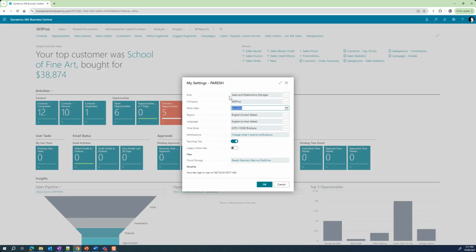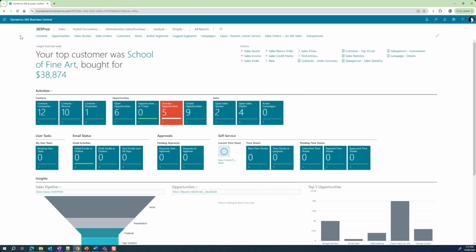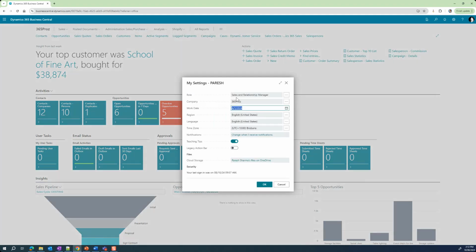No, it is not changed on a day-to-day basis. It has been set up by an administrator or by yourself, and it's not changed daily. However, they can be switched if necessary through available options in your database or organizational tenant. Now, if you see this particular Role Center, it has a particular layout, and this layout is specific to my Sales and Relationship Manager role.